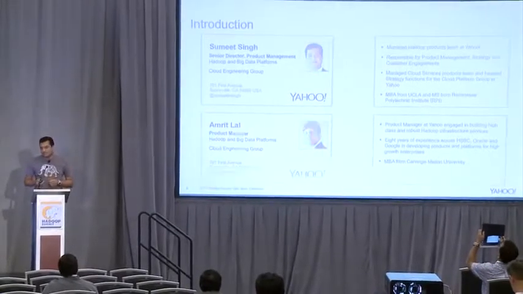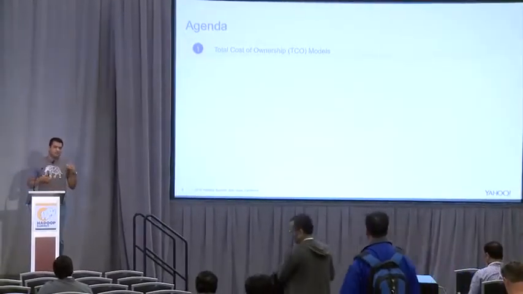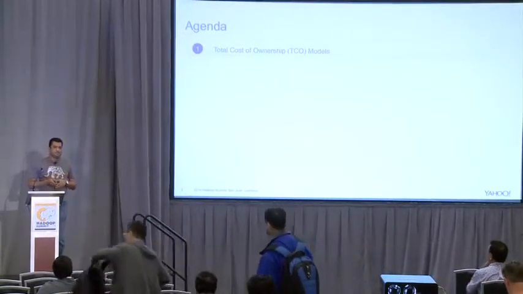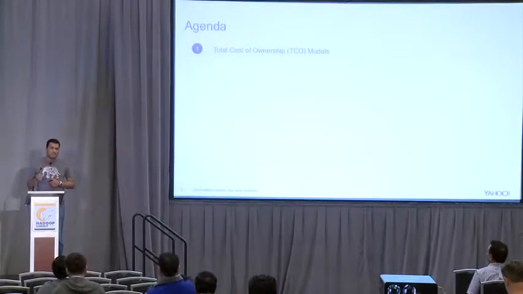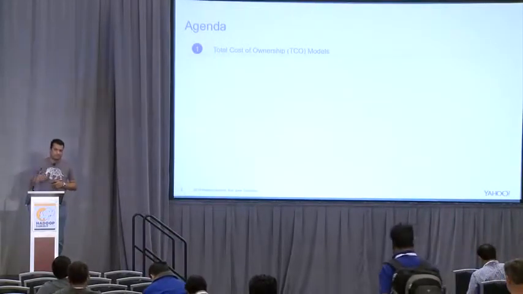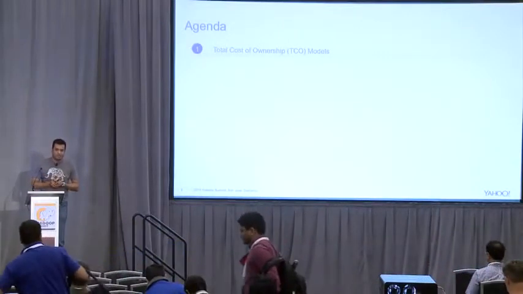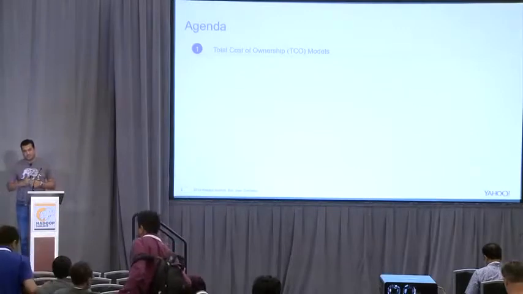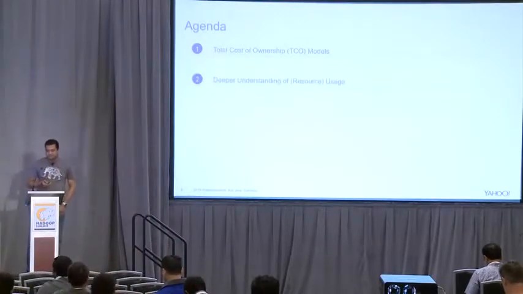Okay, so the agenda. One of the first things you might want to think about is the total cost of ownership, because cost, oftentimes when people get asked the question, they will just think of number of servers and how much those servers cost, and that's a really bad way to look at it. Whether you have a public cloud infrastructure or you want to deploy your own infrastructure in a private cloud.